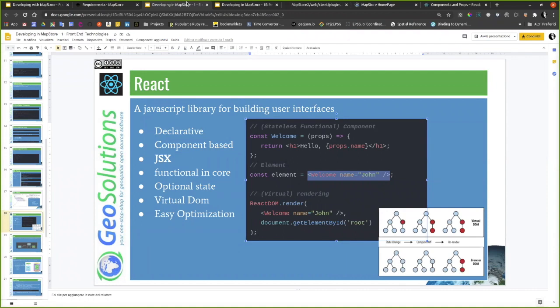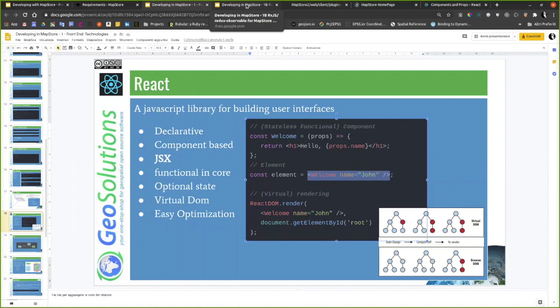Rendering is the effective writing on the DOM. So writing effectively, modifying the DOM, so doing document.appendChild, the old functions or something like that.